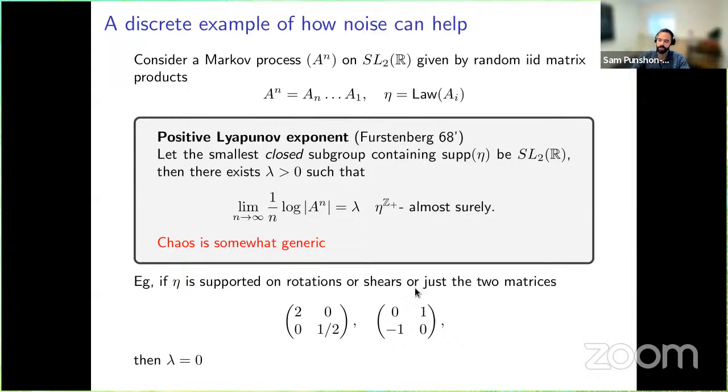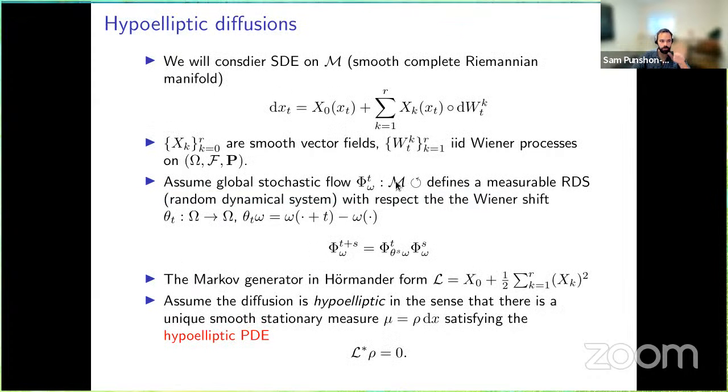One of the other examples, though, is a random Bernoulli trial where with probability p, I pick something which is a hyperbolic stretching, and then with probability 1 minus p, I pick a rotation which exactly flips me from the stable to the unstable. In fact, that will give you with probability 1 a zero Lyapunov exponent, as long as p is not equal to 0. So in some sense, he gave a sharp condition for this.